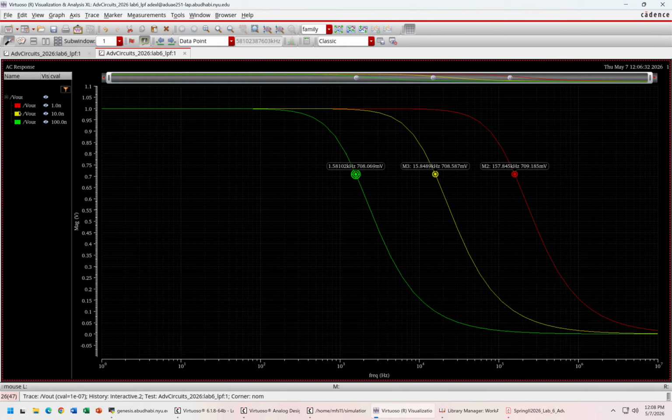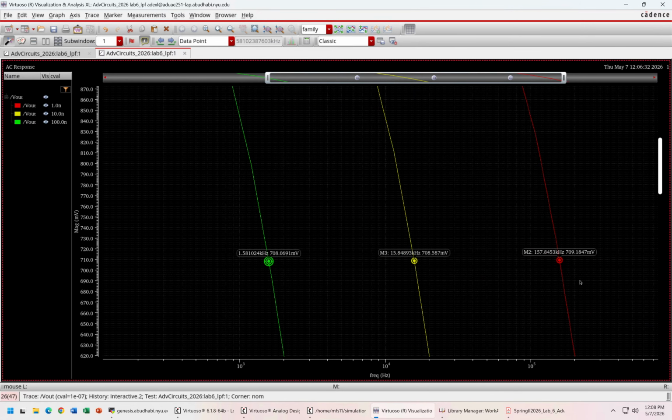All right, here you can observe that the red one is when the capacitance value is 1 nanofarad. For your lab assignment, when you're doing it, you can attach all the plots, and then one more plot showing exclusively these marker values.